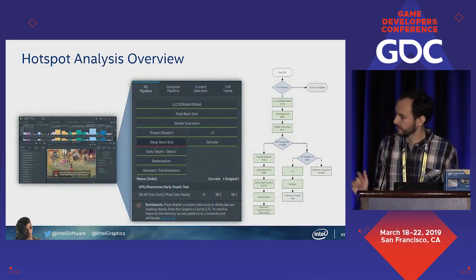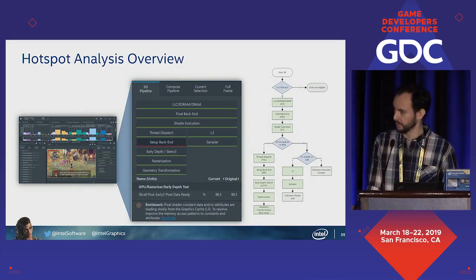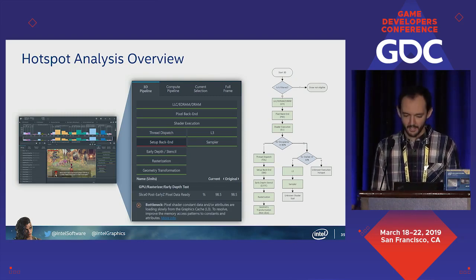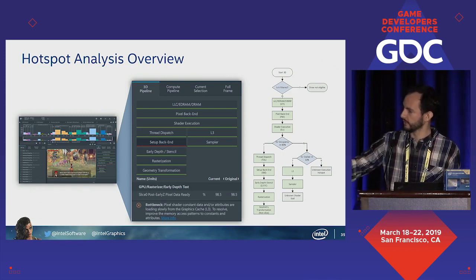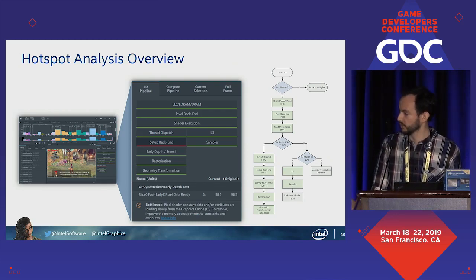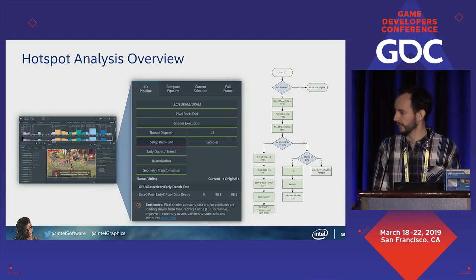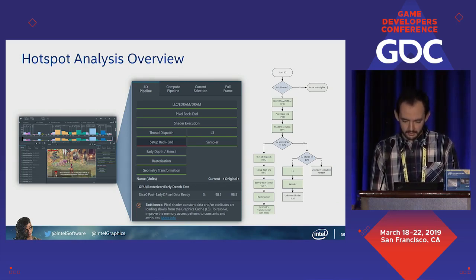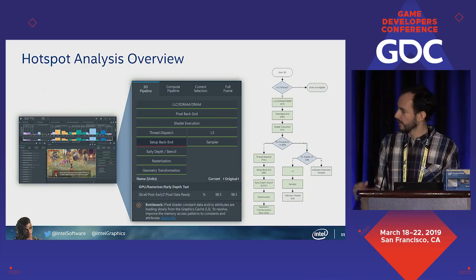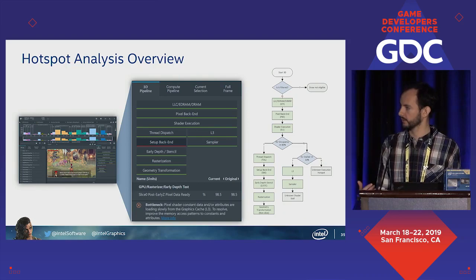So once we identify the most expensive joggles, now we want to know why they're expensive. That's where the hotspot analysis mode comes into play. This is a pretty cool feature: when you click on a joggle, it will calculate some metrics, and it's going to tell you, OK, this is the 3D graphics pipeline, color-coded by which one is your biggest bottleneck. It will also show the metrics that made us infer that that's what it is, and a little recommendation of what you can do to resolve this particular problem. I think this is really cool because up to this point, we didn't need any special knowledge about the underlying hardware.